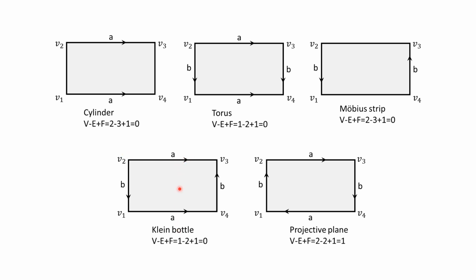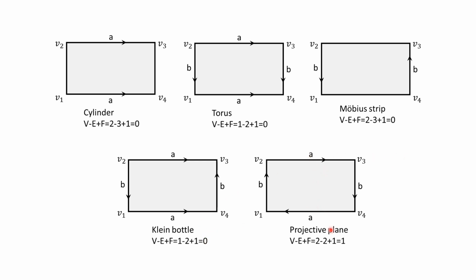So for the Klein bottle, we first create the cylinder, and then rather than just joining the top and bottom of the cylinder, we twist it. You see here the arrows are going the opposite direction. So how you can basically make that happen is you need to go into 4 dimensions to do that. So it's not easy to visualize, but we'll talk about that. And that has a characteristic of 0, another characteristic of 0.